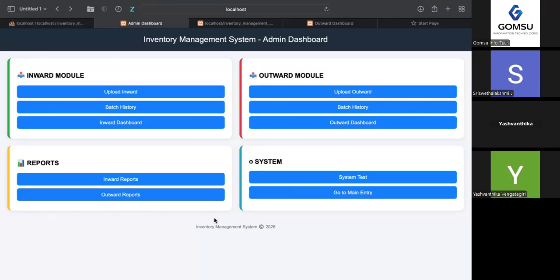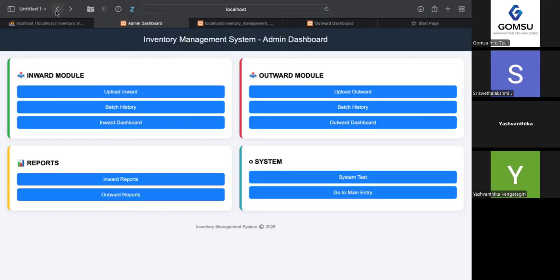Okay, so far I can understand. So what are the outward reports? What will happen when a user clicks on that? I just want to know what is the next step we planned. Yes, sir.